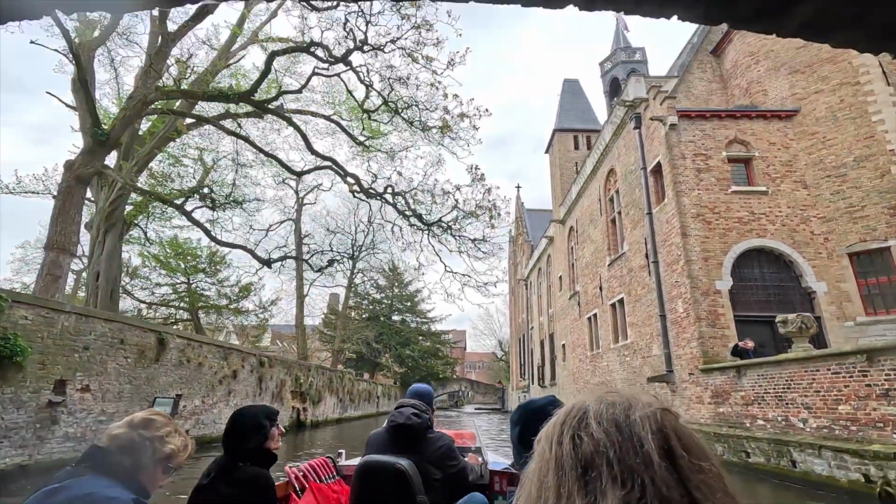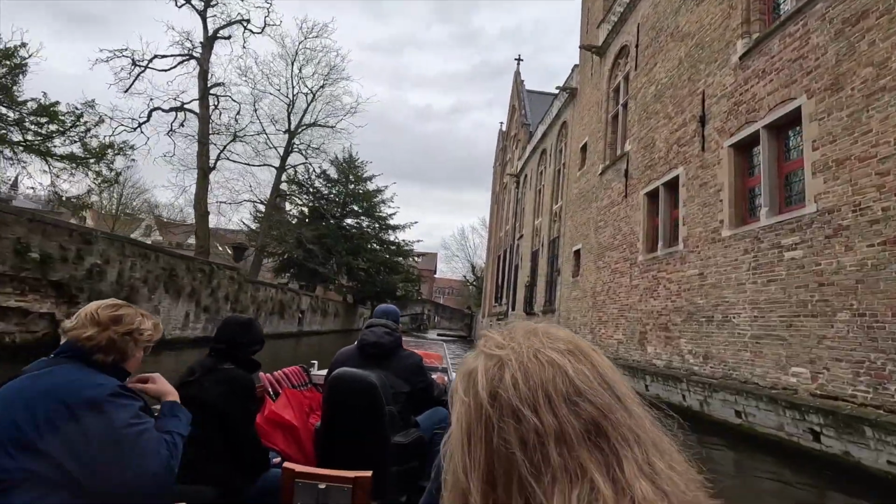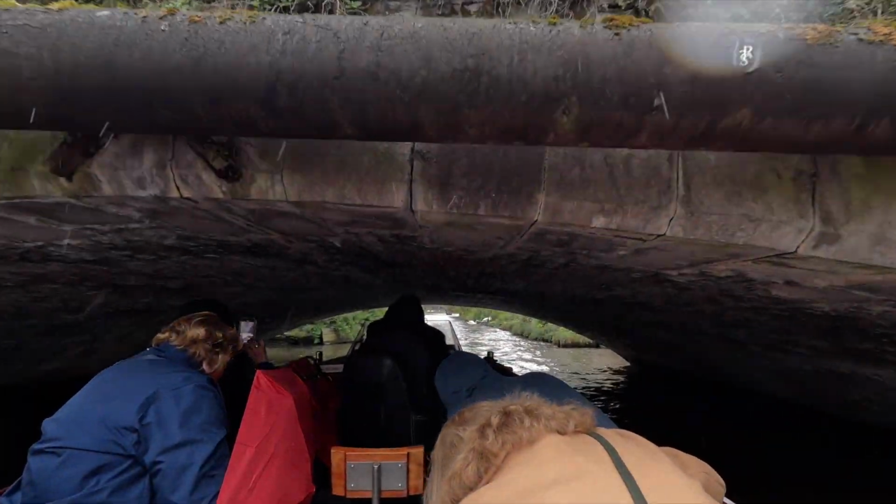Nowadays, on the last bridges, there's a building standing here now. In front of us, the little Bonifacius Bridge from the 19th century. We also call it our Kissy Kissy Bridge. Millions of people have taken a picture here with their loved ones, and also people getting to do something the other boats don't do.